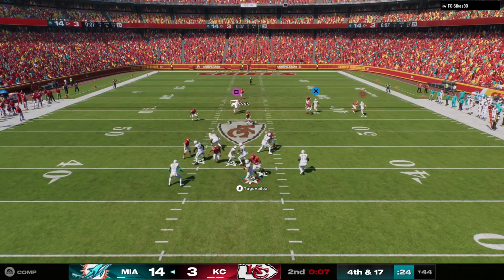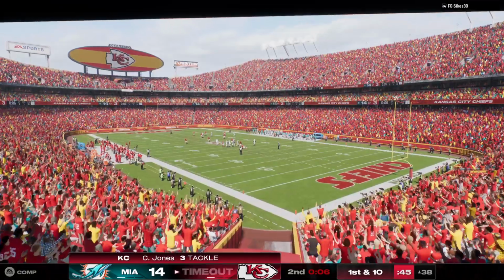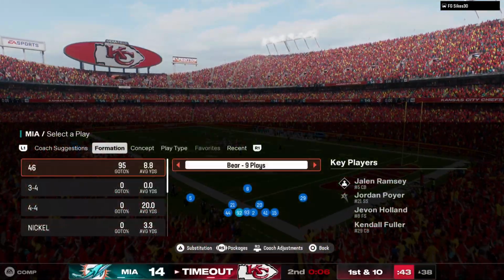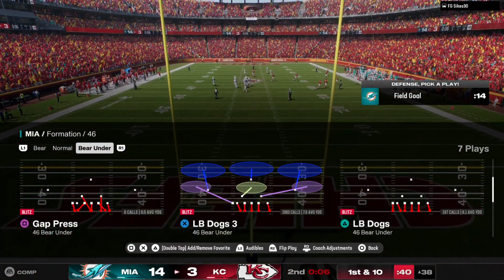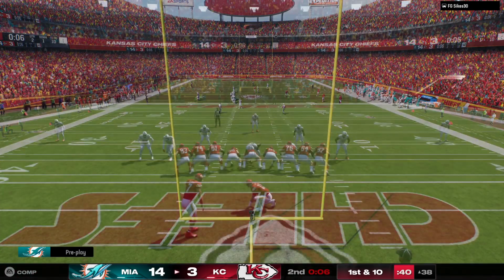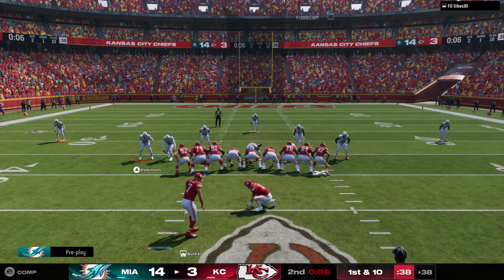They're going to go. It's Tua. And the rush is going to get there. He'll go down. They were taking a big risk going forward in their own territory. It will not pay off. It's a turnover on downs.